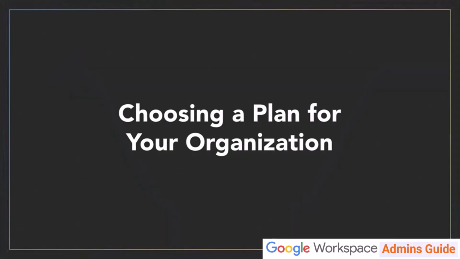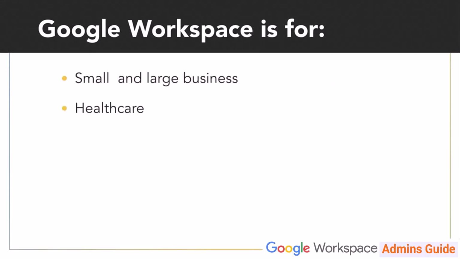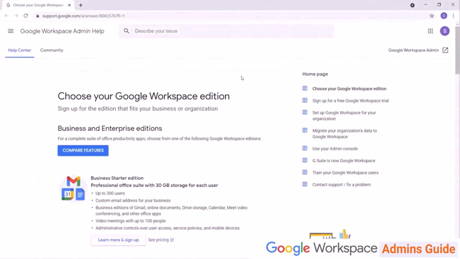There are many versions of Google Workspace available, and pricing will vary depending on a number of factors, including the type of organization, video meeting needs, and per-user storage. These include plans designed for organizations which include small and large businesses, healthcare, government, education, and nonprofits. The plans outlined in this video reflect Google's current offerings at the time of this recording, which are subject to change in the future. Be sure to consult the Google Workspace Editions page for the most up-to-date information.